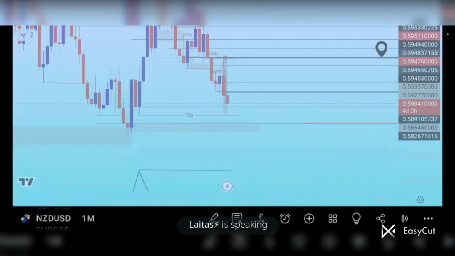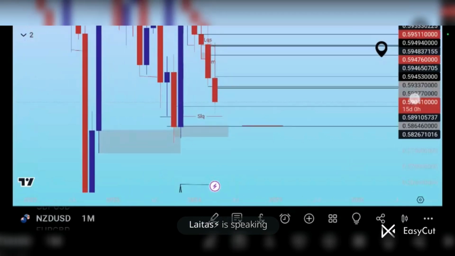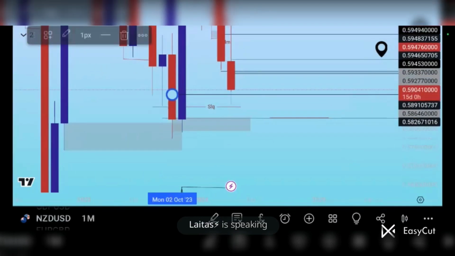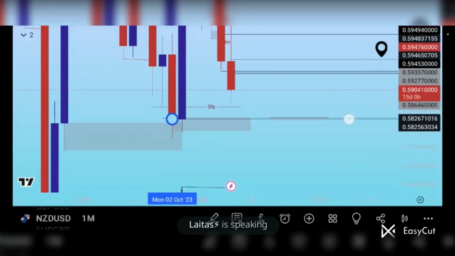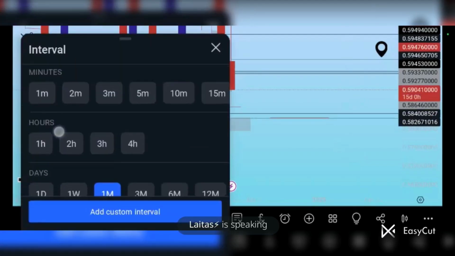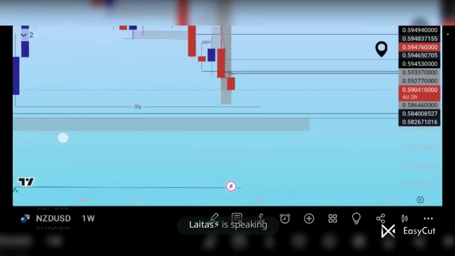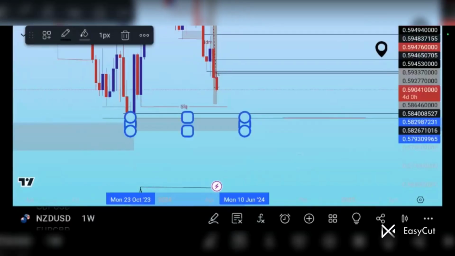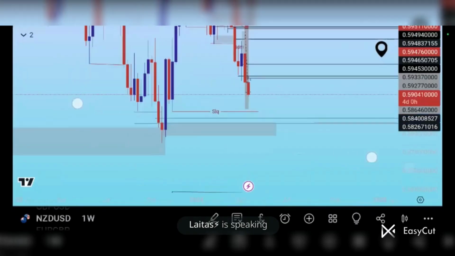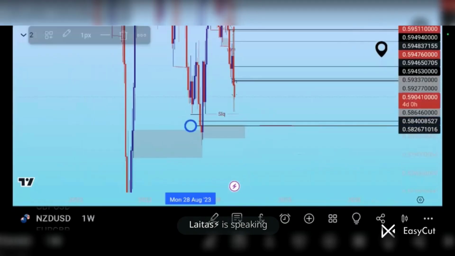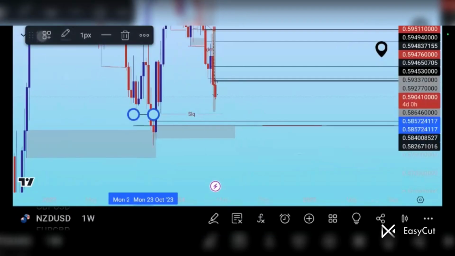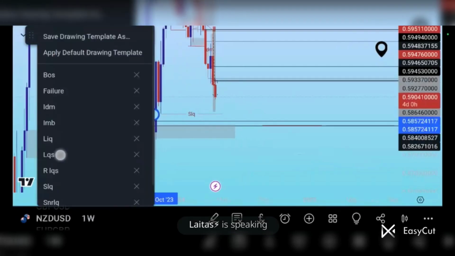Unless we have something on monthly. Do you see? So nothing on monthly. So this is the only one I'm expecting to hold, this one here. This now. And also on weekly, what we have above it, we have a second. Do you get? And we have here, we have a sweep. So it's sweep.